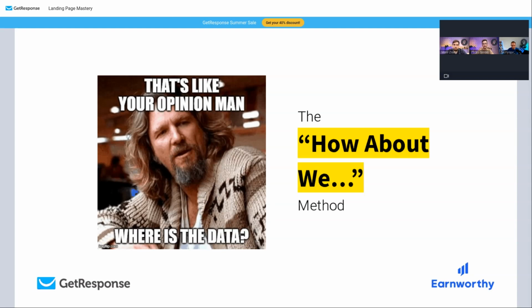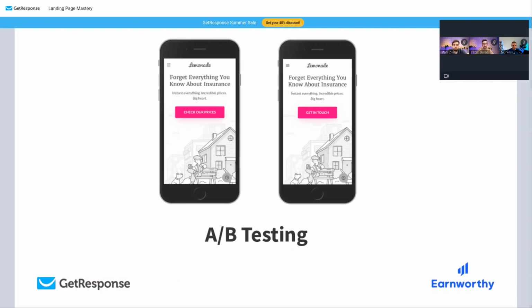And it's just based on someone's opinion, and it's not based on the data. And so I call that the how about we method. And I recommend that you avoid it. Do not try to get influenced by the how about we method. Instead, you want to be data driven in what you're doing. And so the most common way to be data driven and to test is through A/B testing. So I'm not going to go into too much detail here because everyone always talks about A/B testing.